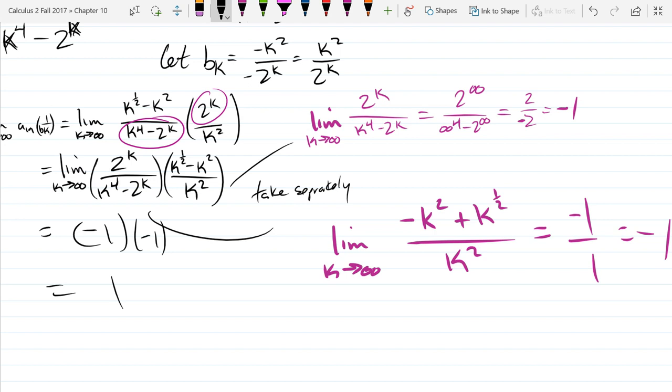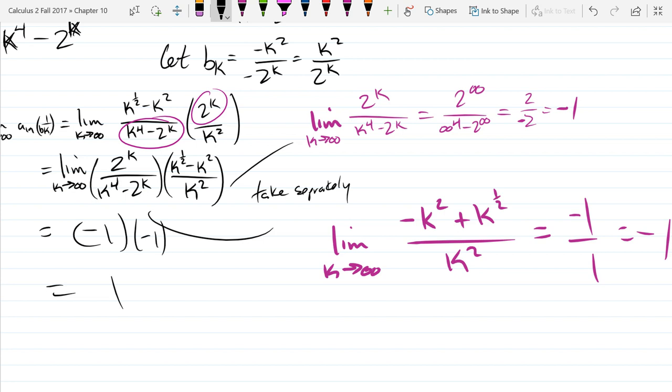If you get a negative limit for any of these, something went horribly wrong. You should never get negative. You could get 0, you can get infinity, you can get does not exist, but you should never get negatives here. So those two, the ones you wrote, are both wrong? No, well, individually the limits were negative 1, but this limit here on the left in the black is positive 1. If that guy was negative anything, something would have gone wrong.